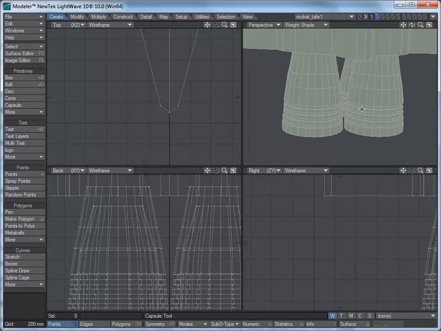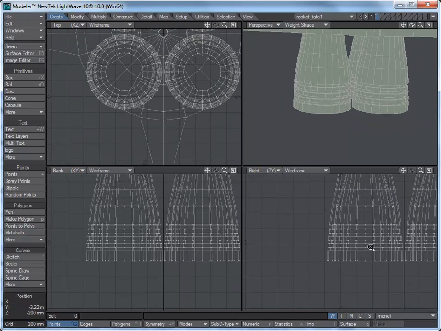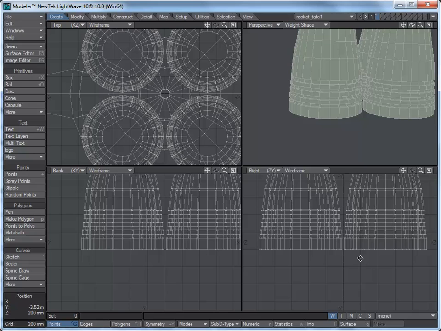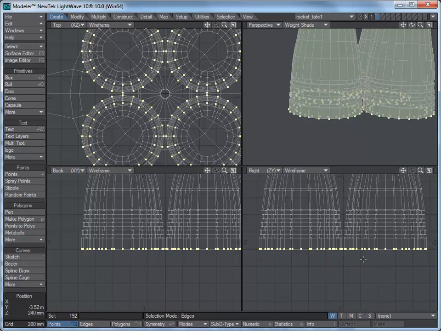No. Okay, I'm going to create some weights, and we'll be able to use the weight information for the shading, so we can make it look like it's hotter at the bottom and it gets cooler as it goes up. I'm just going to use the right view here, and first thing I'm going to do is make sure I'm on points down the bottom. I'm going to right click with my mouse and drag around these bottom points here. There's the bottom points, and down here it's got W for weight.